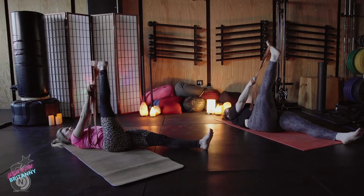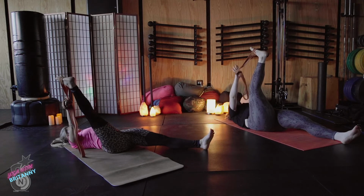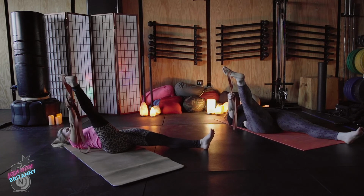You got 30 more seconds here. Breathe in through your nose. And exhale through your mouth. You got about 10 more seconds. Good, now keep your arm and leg straight and open it over towards the right side, to the side. And move your left arm wherever you need to balance out.